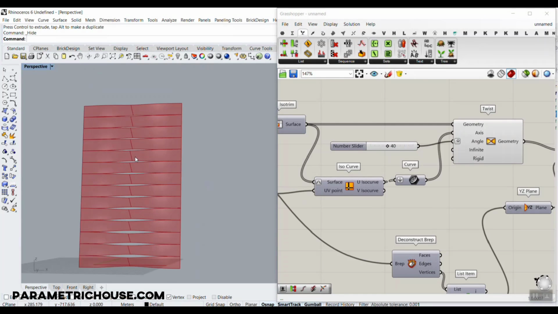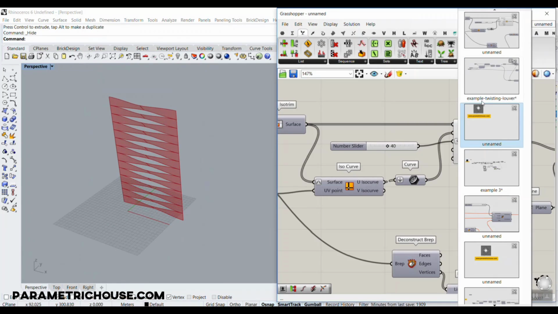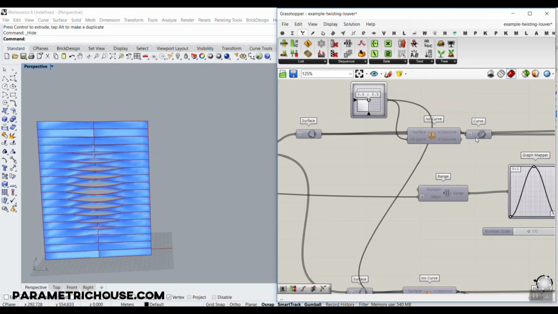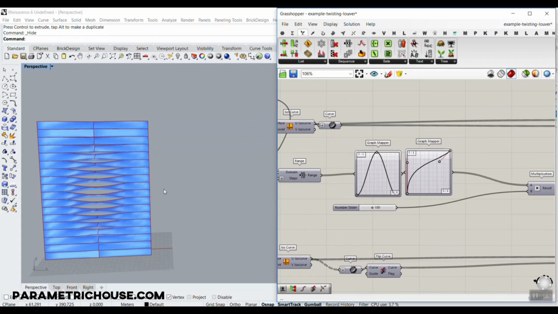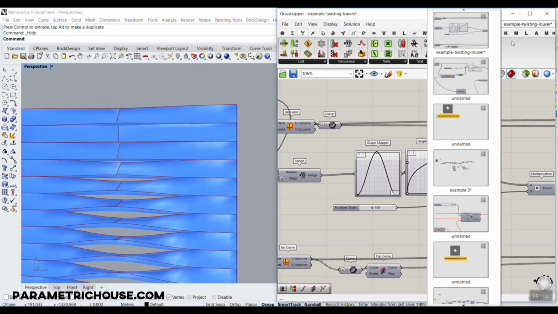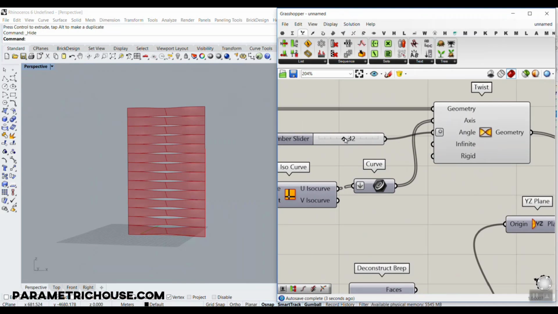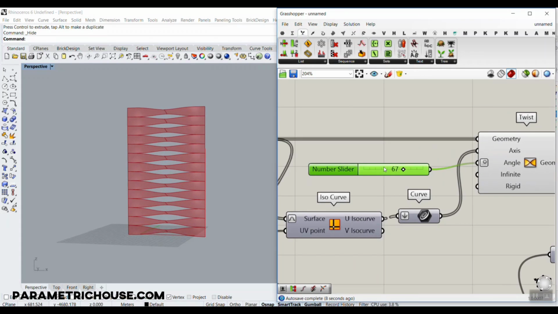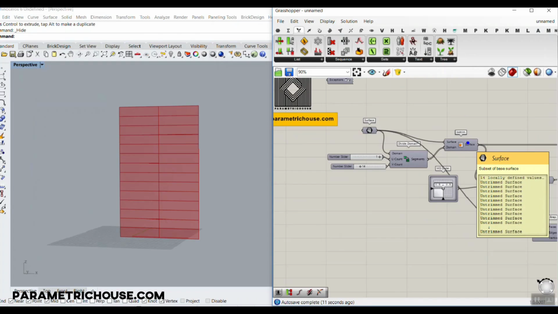But another way you can use this is with graphs. As I showed you before with this example file, you saw that we use this rotating thing with a range, and you can see that it starts with a closed louver and opens up, and then goes closed. So I'm going to explain this now. The problem with this simple number is that it's going to twist all of them by a single number. So now what we want to do is, we had 14 different strips here.